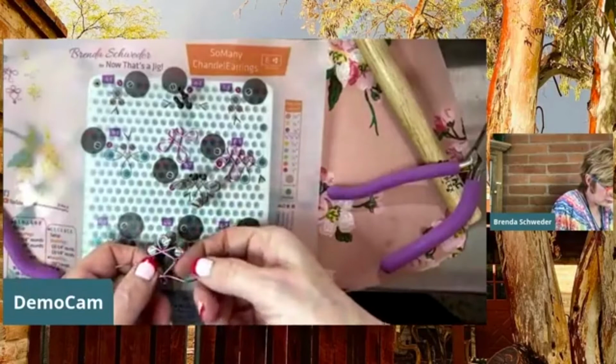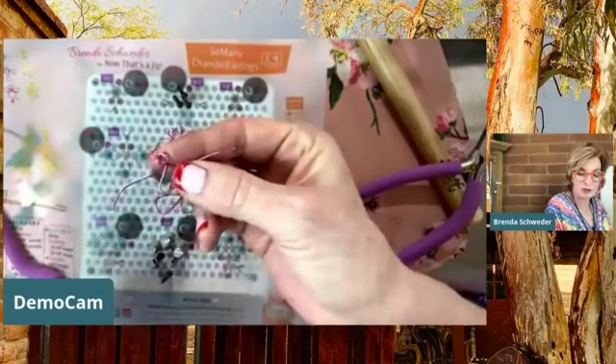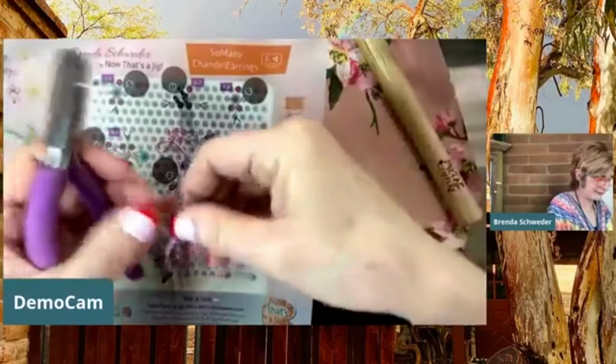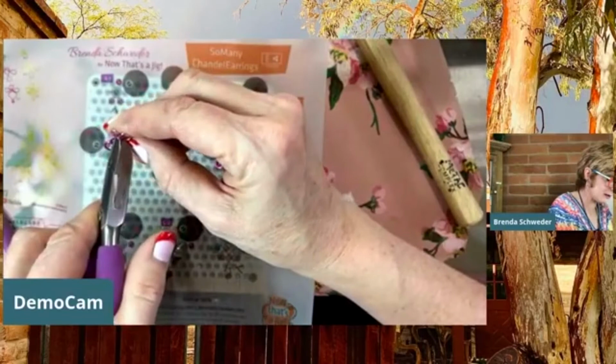So here's what I'm talking about. When you get done, you have this double loop here, which when they're overlapping looks like a single loop. And if you're putting a double jump ring on something like that, it just gives you a little bit more strength that way. I'm just pushing that one to the side a little bit so I can get in there. Maybe a little bit more so I can get in there.